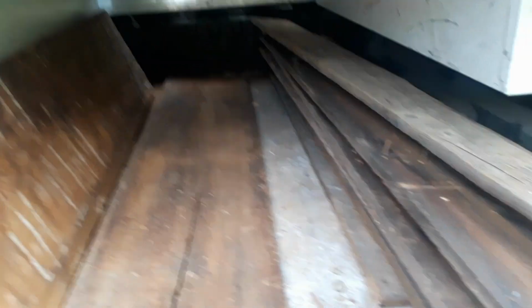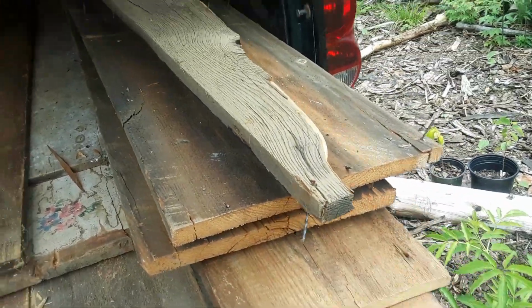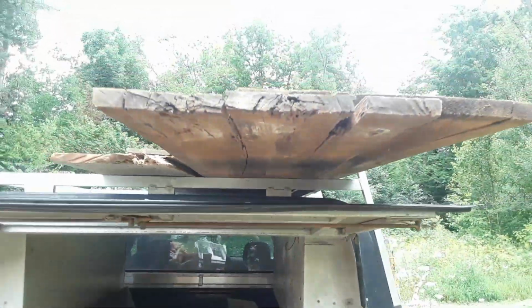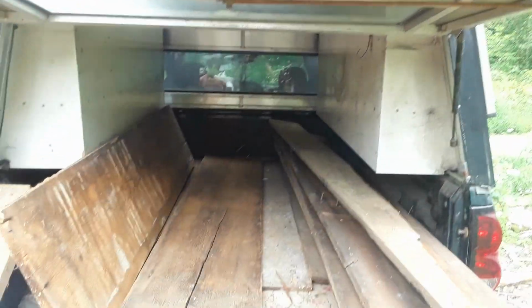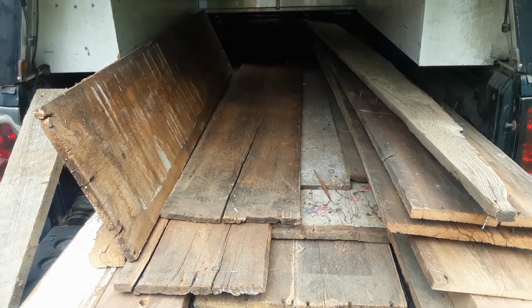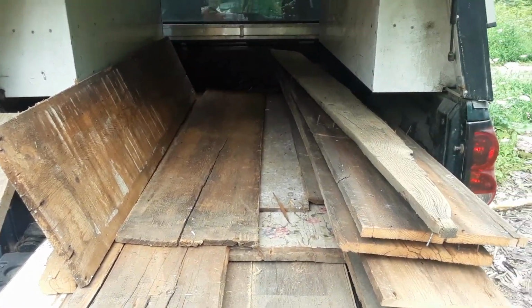The guy we got it from said some of this stuff might be white fir. So this is cooler, kind of aged stuff that we'll probably use for paneling. Maybe some of it we'll use for flooring if it's wide enough, like this stuff. It's pretty wide. This one above you is wider. Some of it's super wide and super long, but we'll be able to use most of it, I think, for flooring. Anything that we can't use for flooring, we'll use for paneling on the walls. Or projects, yeah. It's pretty cool old stuff.